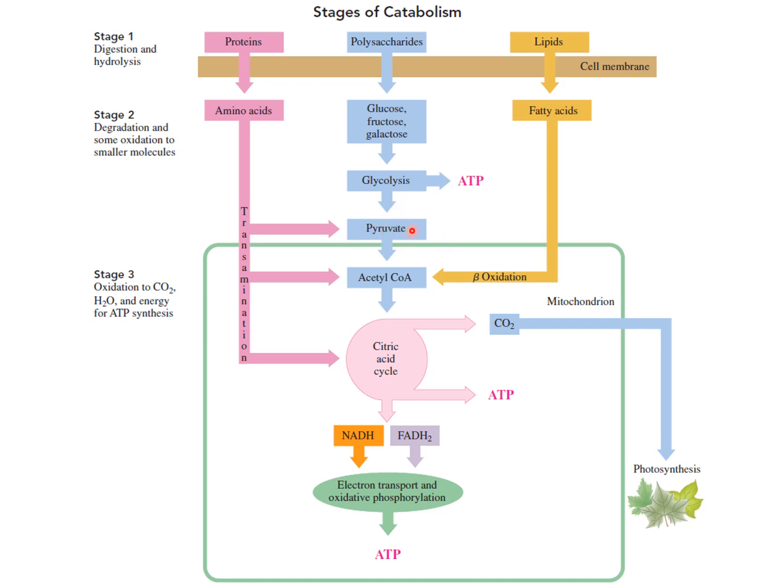And this pyruvate, which is produced in the glycolytic pathway that occurs in the cytosol of the cell, will be converted to acetyl coenzyme A in order to enter the citric acid cycle, which occurs in the mitochondrion organelle of the cell. Take note that glycolysis is an anaerobic process, while the citric acid cycle is a cellular respiration that needs oxygen in order for the process to take place.